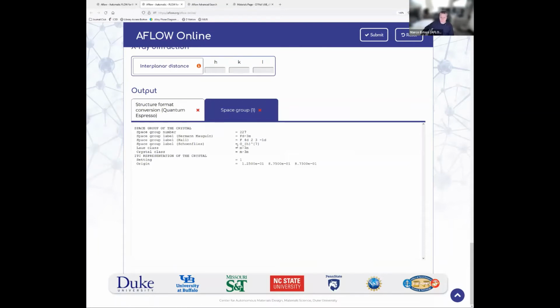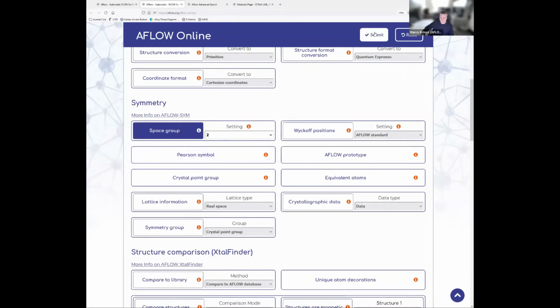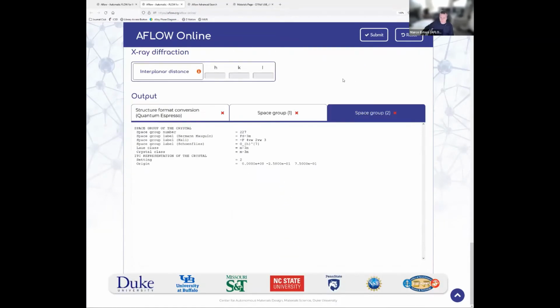We get the Hall symbol, the Schoenflies symbol, the Laue class, and the crystal class, and we see the origin of the structure. And if we scroll back to the top and maybe change the setting to 2, we will see, just commit this origin here to memory, it is 0, -1/4, 3/4, that the origin is different. This is just a different setting, it's a different origin choice. Not every space group has it. This one happens to have it, but not all of them do. Rocksalt, for example, doesn't have a different setting. It will work the same either way.